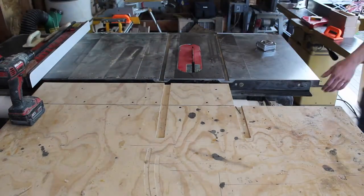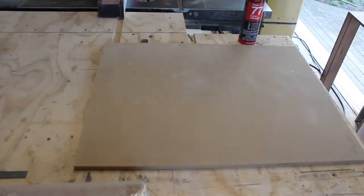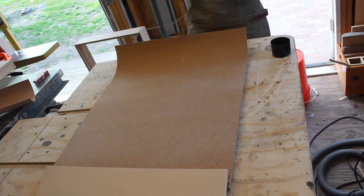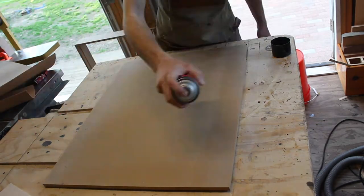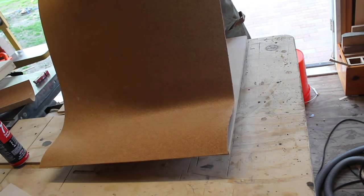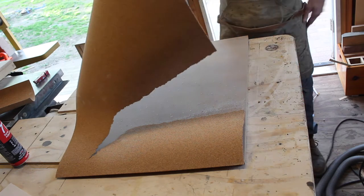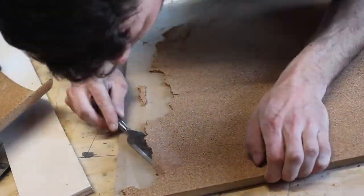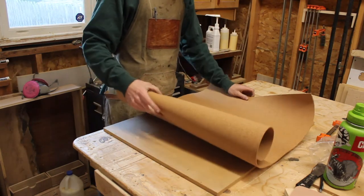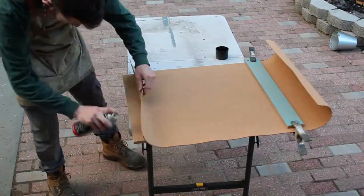For the back of the cabinet, I used MDF, which then gets covered with corkboard, so I'll just cut that out right here. For the second try with the cork board, I clamped a straight edge to the top to keep the cork from shifting on me, and this worked so much better than my first try.